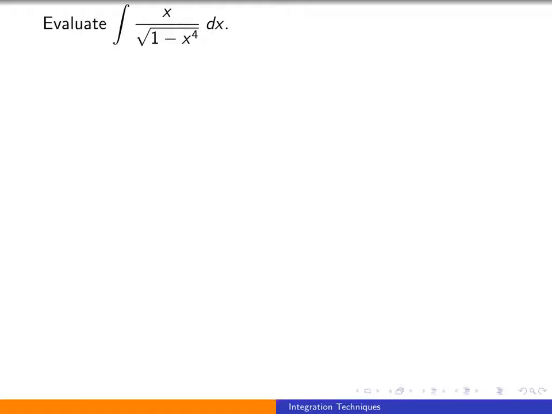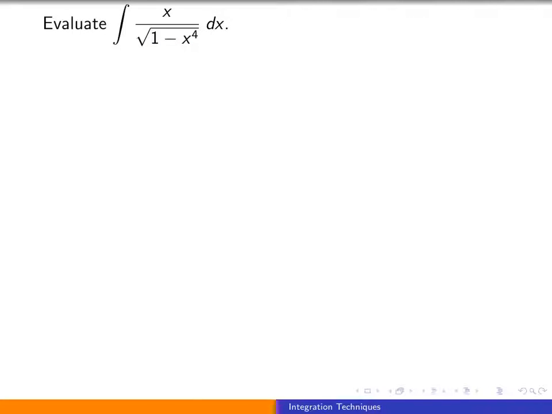In this example, we will antidifferentiate the function x divided by the square root of 1 minus x to the fourth. Now, my initial thought looking at this is to proceed through the strategies of integration that we have. I see no obvious algebraic manipulations or necessarily good, obvious substitutions to get started. Additionally, it doesn't fit any of the standard forms that we have. But there is a maybe slightly more subtle substitution.